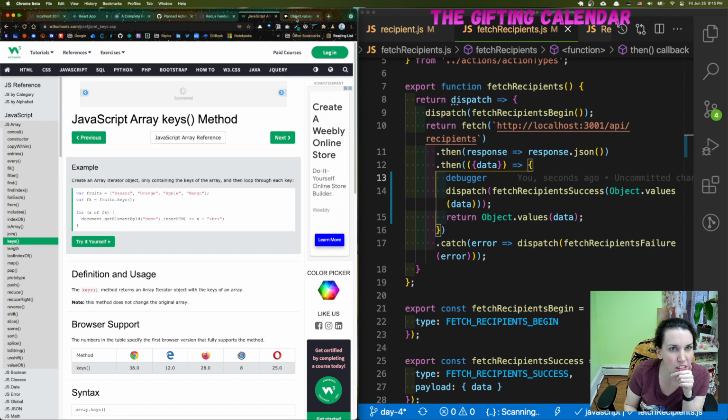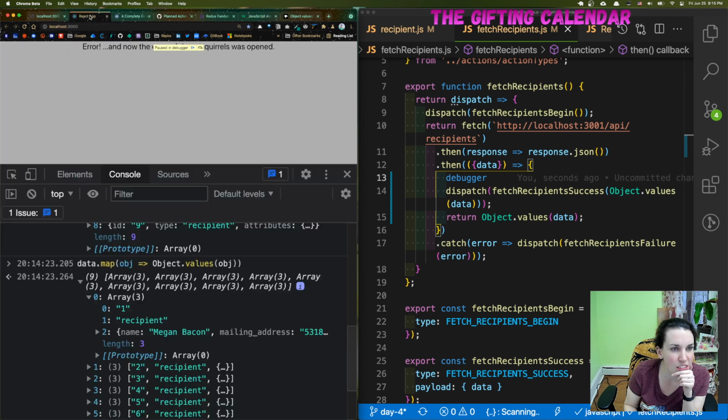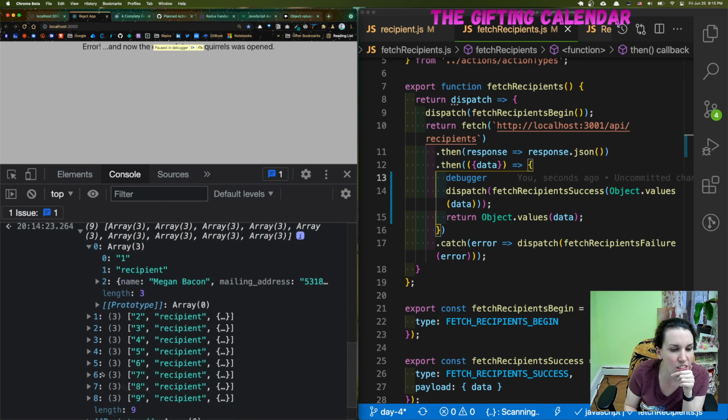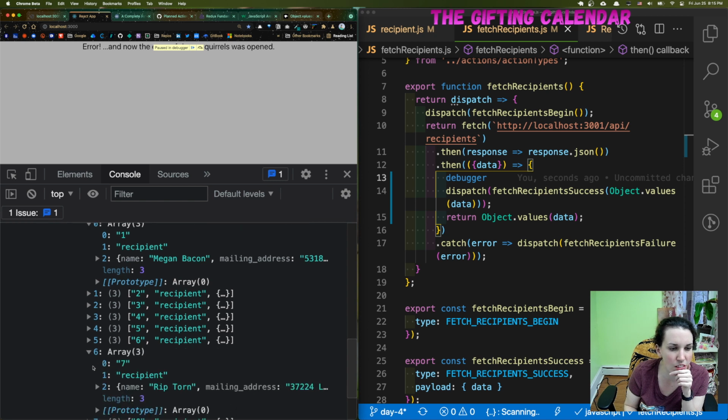Like, okay, is this an actual key, or is this just some weird console log thing? Because it's showing up every time. No, because it's an index. This is the index. This isn't a key.